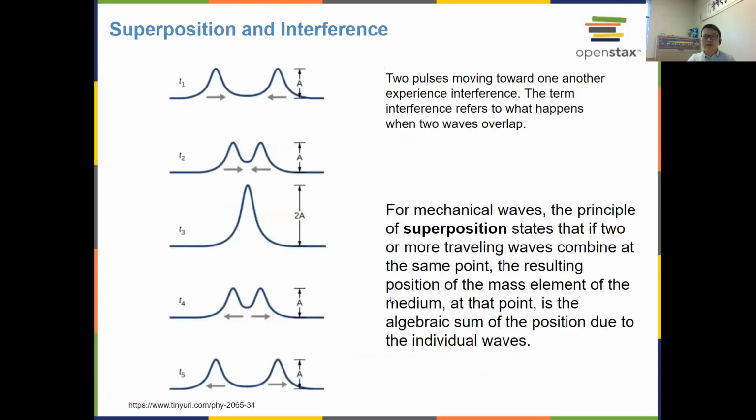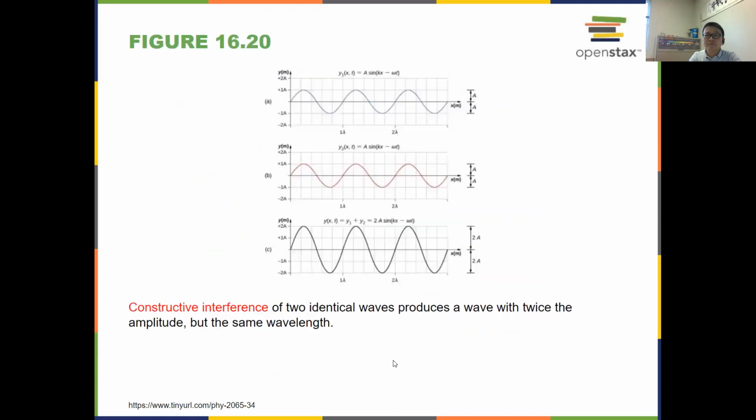Now, when you have two waves in the same string, say one propagating in one direction and the other in the opposite direction, when the two meet, they will just add up. This is called the superposition of the waves. The amplitudes add up mathematically. If you have A and A identical waves meet, the magnitude becomes twice, 2A. After they meet, they behave like they never met, and just keep propagating with the original wave, still A and A, going in their original directions.